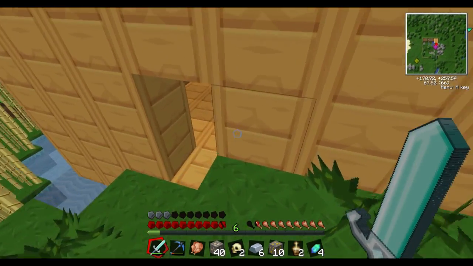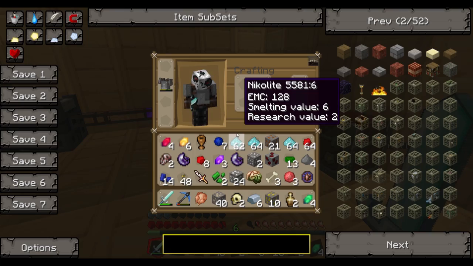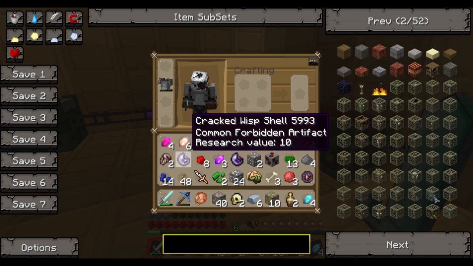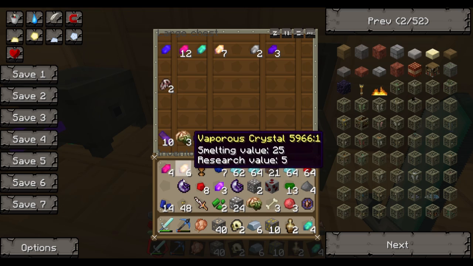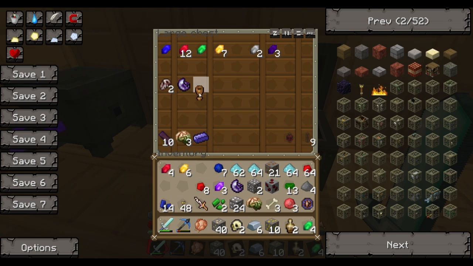One of the other cool things that I found in the chamber we were at was, I don't know, it was like a hidden chest with all of this ancient research stuff in it.